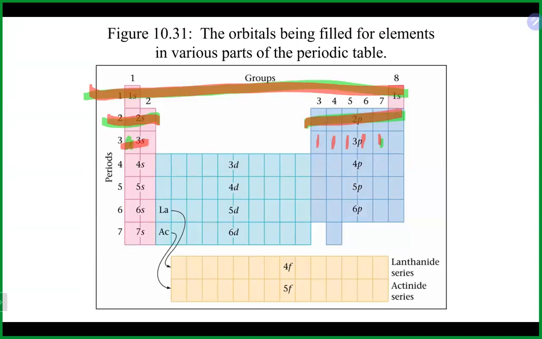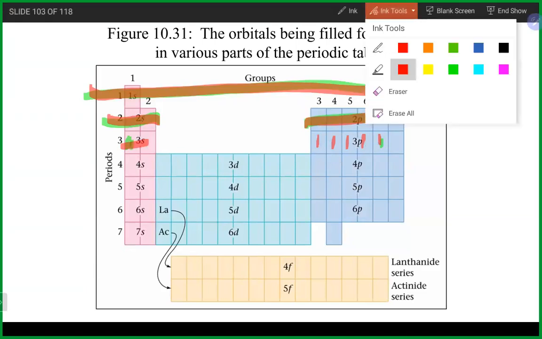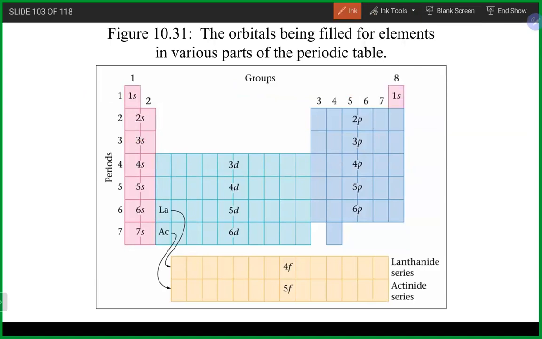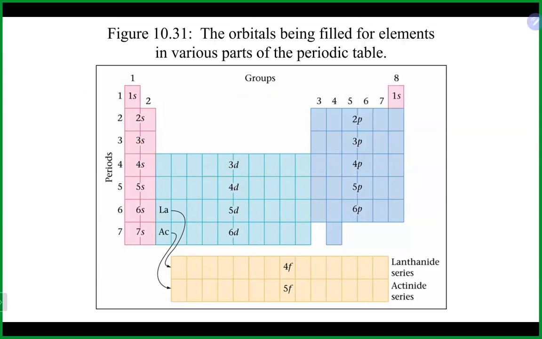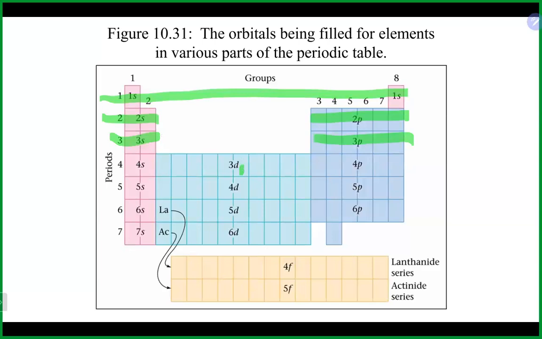You do have to be a little bit careful when you're doing it. Let's just say we wanted to do iron, which is right about here. That's our iron. It would be 1s2, 2s2, 2p6, 3s2, 3p6. Remember, it's 4s2, and this is 3d. That is the first energy level where d's appear. So that is not 4d, that's actually 3d. That would be 3d, 1, 2, 3, 4, 5, and 6.